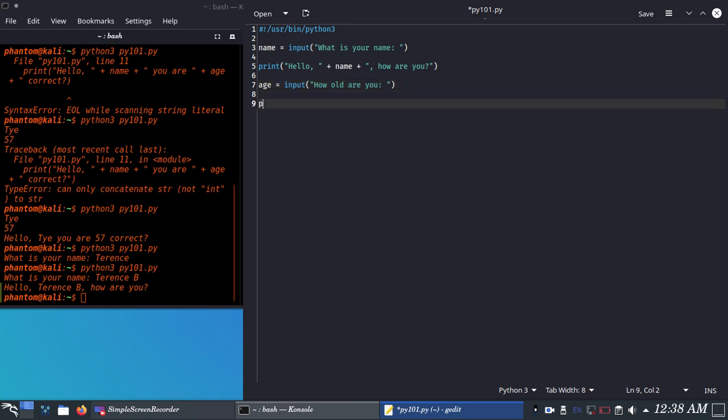And it will say print. Actually, let's have a little fun with this. Mix it up a little bit. How old are you? Plus name.